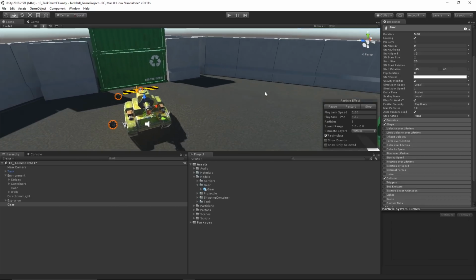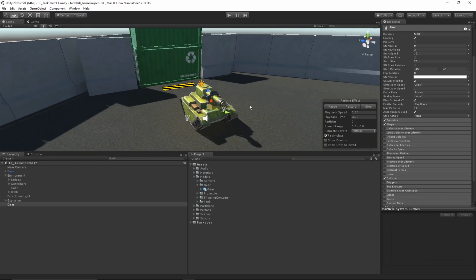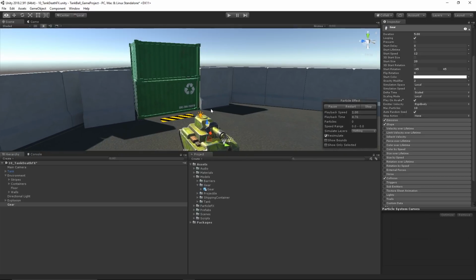Now, when we click on play, you can see that these all group together typically. So we have a few over here. We have a few over here. We can modify this so it actually shoots straight up and then goes out in random directions. So let's modify the shape a bit.